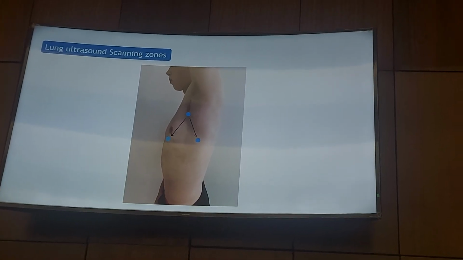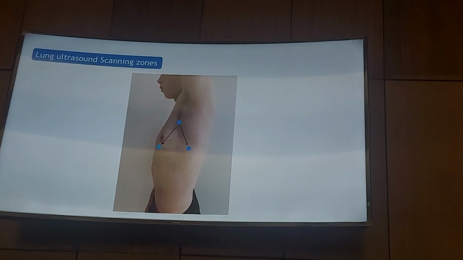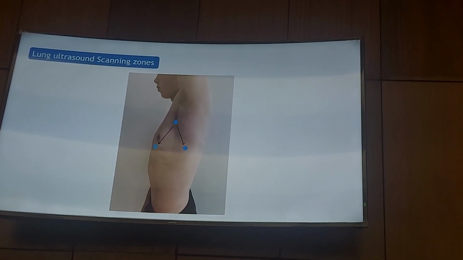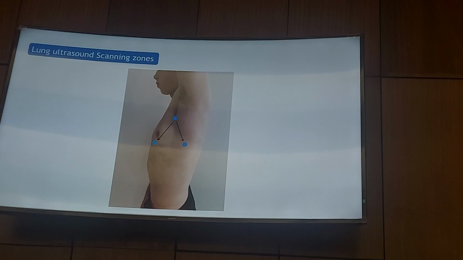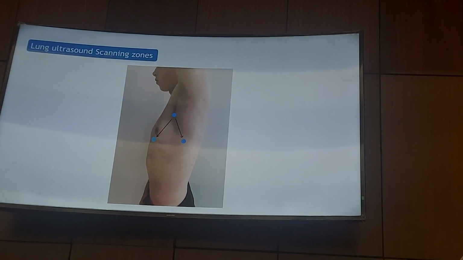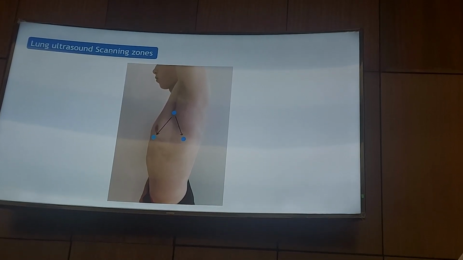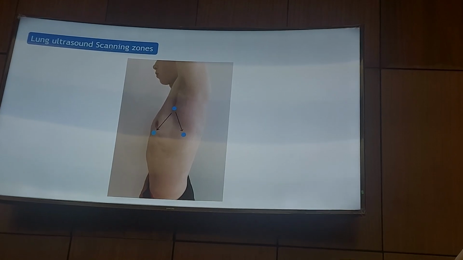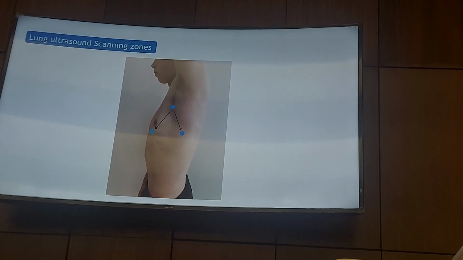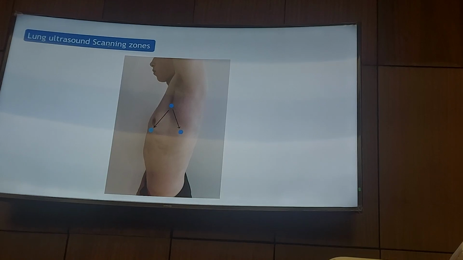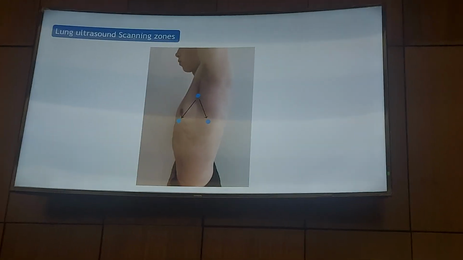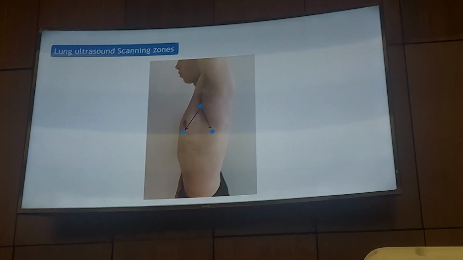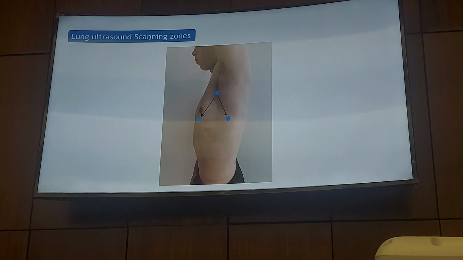Then the lung ultrasound. This is the third pillar of the protocol, which is the easiest. Probably some of you I have seen before and met before already doing lung ultrasound, and it is really easy to practice at the bedside. You can use the cardiac probe. You need a systematic approach for scanning the lungs. You are mainly looking at the pattern of aeration in the lungs to diagnose congestion or no congestion, or loss of aeration if there is consolidation.